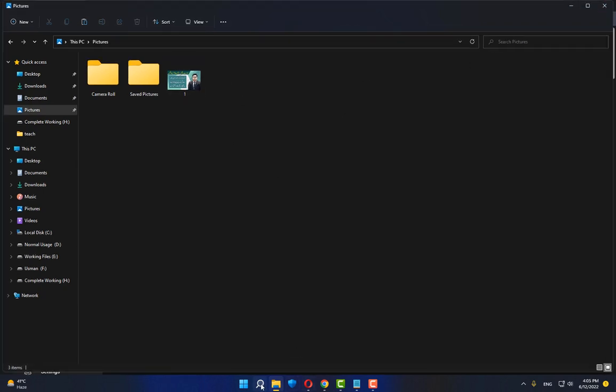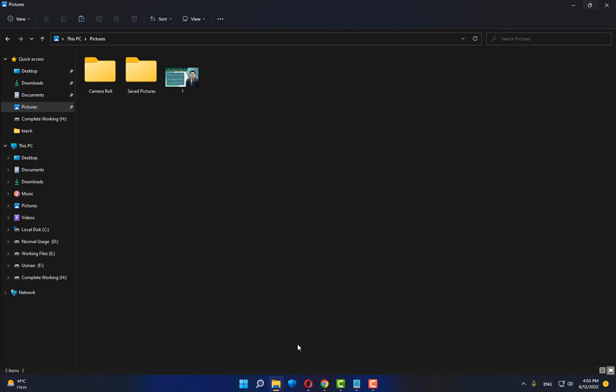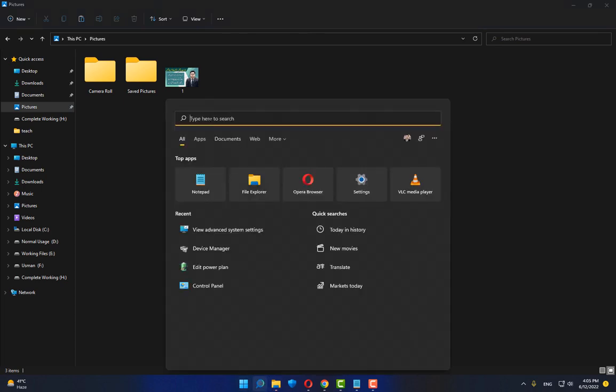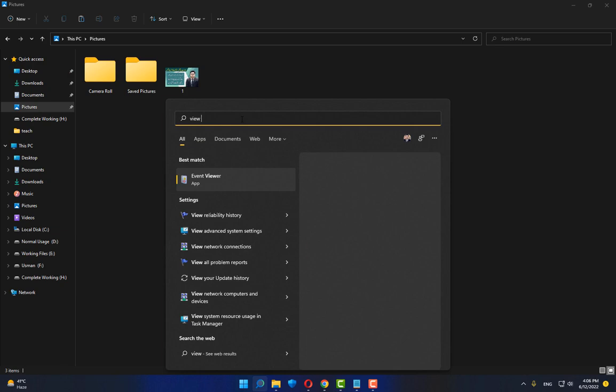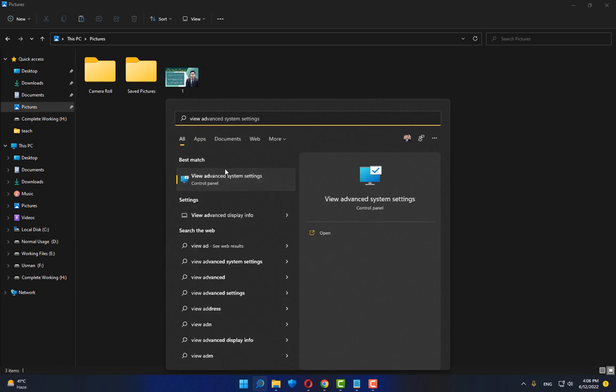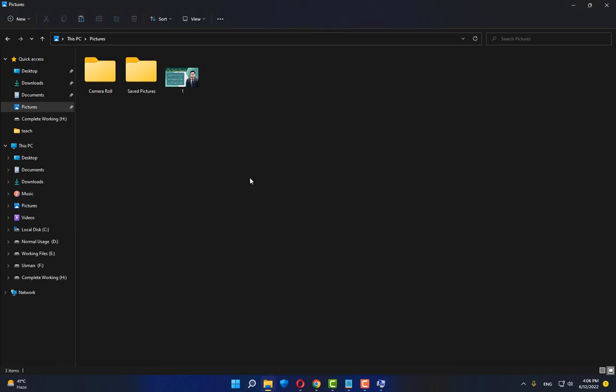After that, go to your search box and in the search box type advanced system settings. Open View advanced system settings.